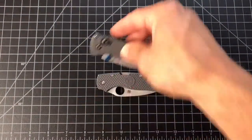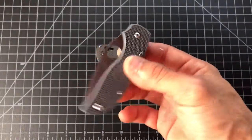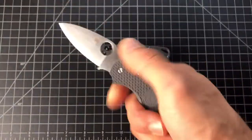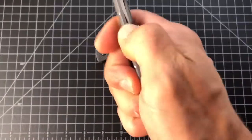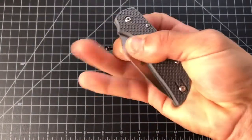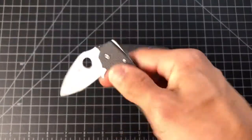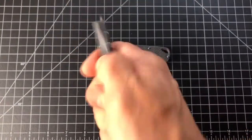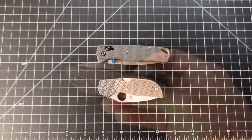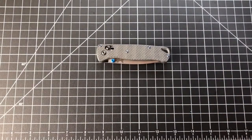Definitely a fun knife. But the Spyderco definitely is fun as well. I find this fun to play with, to be honest. I play with this all the time. Mine is totally flickable. I know I've heard people say that they're not very flickable, but mine is, so I have fun with it. I flick it open. I'm always playing with it when I'm sitting there. But the Bugout definitely wins in deployment and just fun in use.